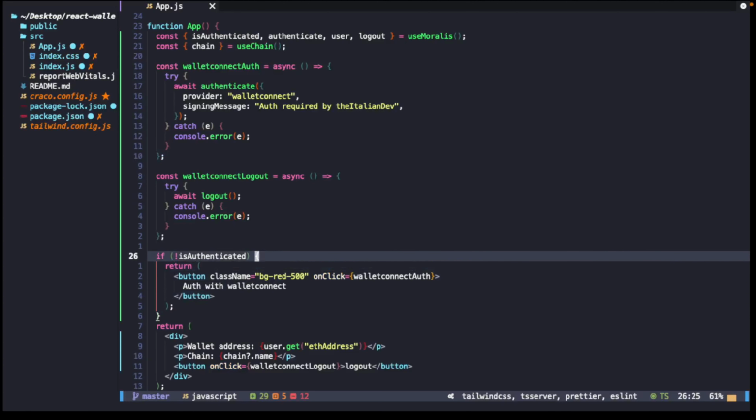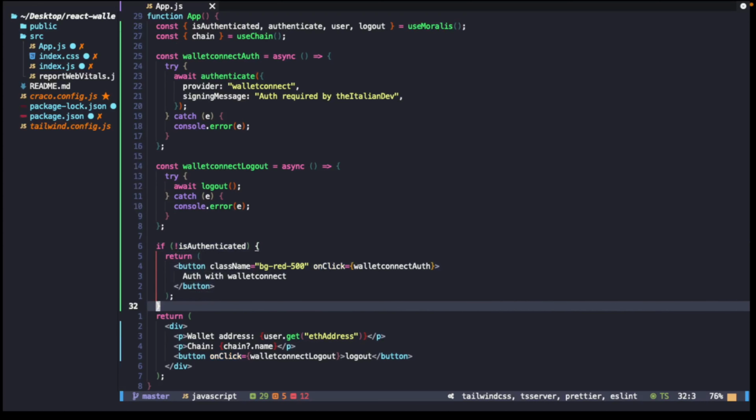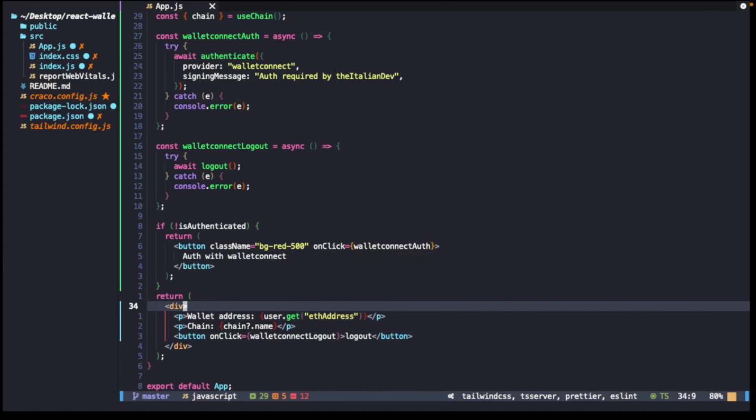So what we can do first of all is to refactor a bit this code, so to have a main container that is the same if the user is not authenticated or the user is authenticated. So the container is the same. What is going to change are the elements that are going to be inside this container.